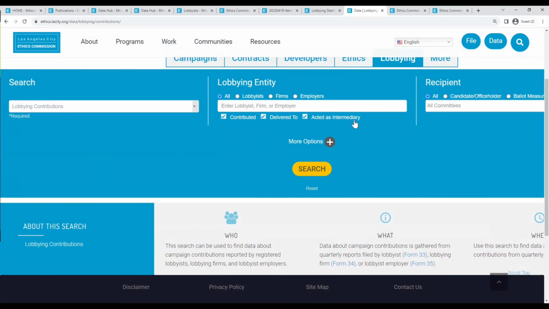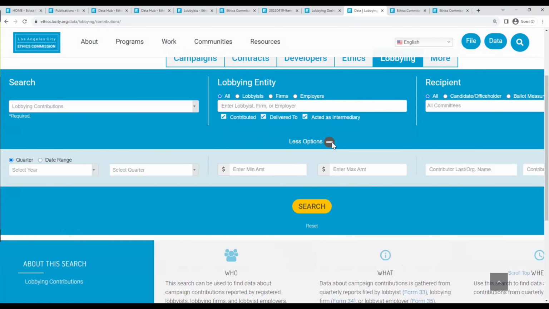They do distinguish this activity on their quarterly report. So if you wanted to narrow by any of those, you could. And again, the year or quarter, or let's say you want to know who the original contributor was, you could run that search here. So if you wanted to look for a contributor where a lobbying entity may have delivered that contribution, you could specify your search in that way.